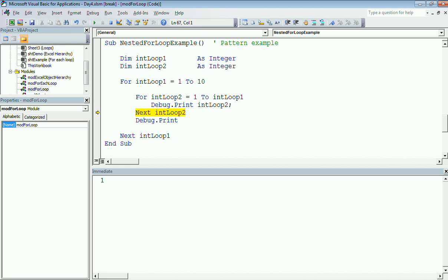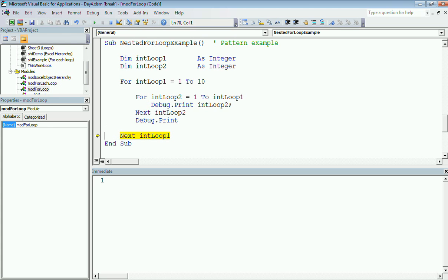It is showing 1. Next int loop 1 becomes 2, and this loop will terminate, because in int loop 2 the terminating condition was int loop 1, which is 1. Now debug.print simply causes the cursor to move into a new line, so that the next output is generated in a new line.